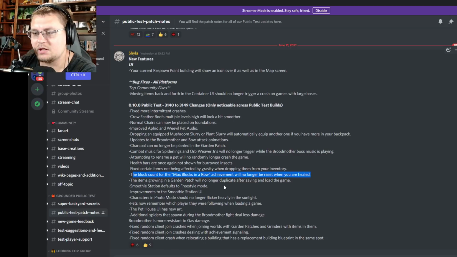The items growing in the garden patch will no longer duplicate after saving and loading the game. The smoothie station defaults to freestyle mode. Sweet. Improve the smoothie station UI. I can't wait to see that. Characters in photo mode shall no longer flicker heavily in the sunlight. That was kind of weird when that was happening.